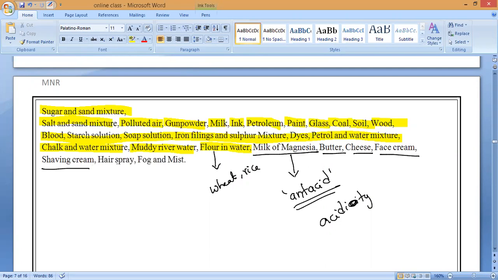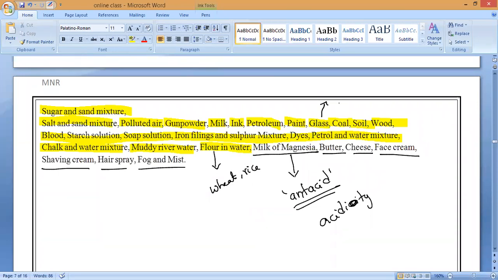Glass is a mixture of sand, carbon, and so many other materials. Glass is a mixture of many compositions, like a lot of raw materials are used. That is why we consider it a mixture. It looks like a metal, it looks like a pure substance, but it is an impure substance. Is it okay? So please, all of you remember. So these all are examples of what?